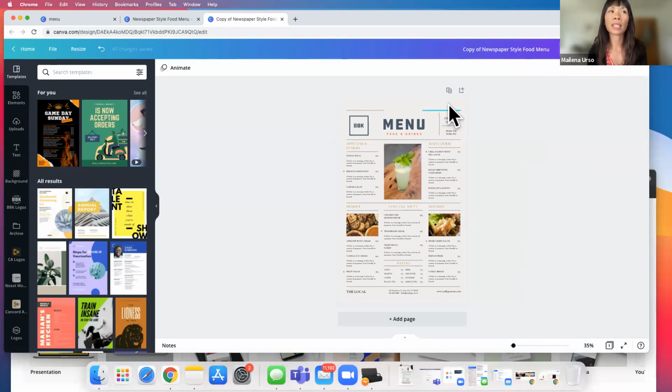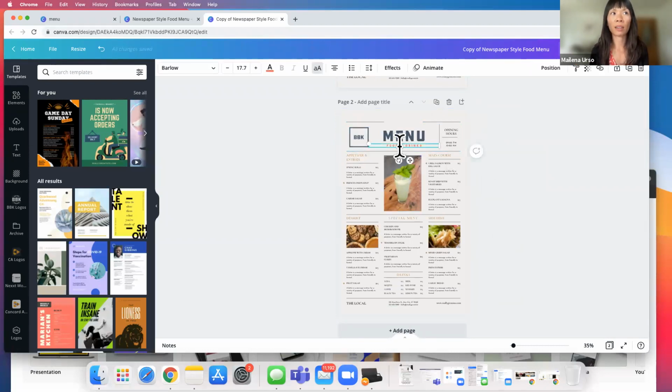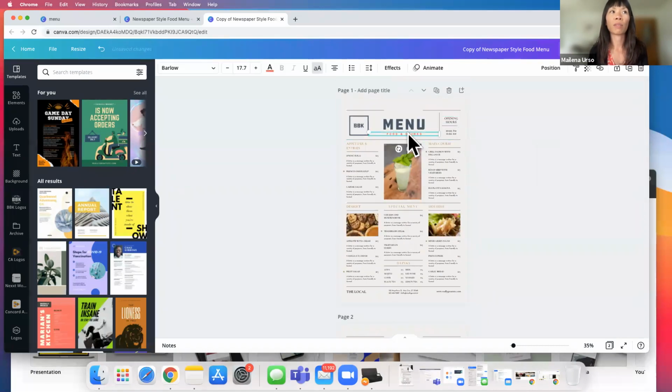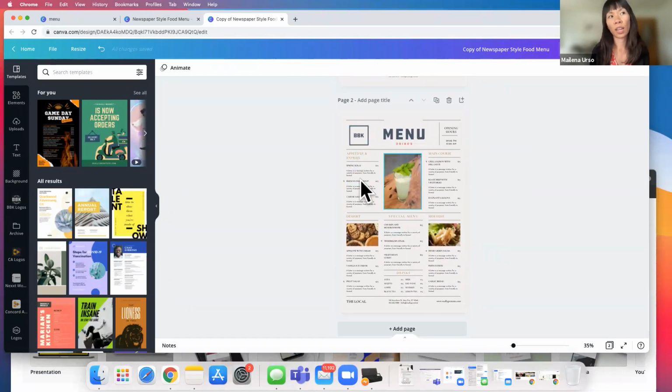So let's say I want a back menu, a back part of this menu that is just drinks. This is going to be all food. I'm going to copy this page here, and I'm going to use it as a template for my drinks on the back. And so maybe I just put drinks here and I put food here. And now I start editing this.